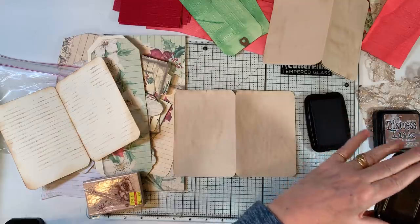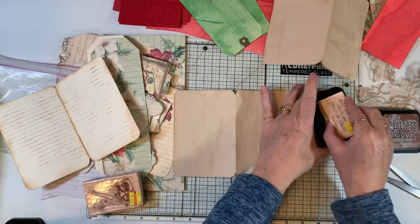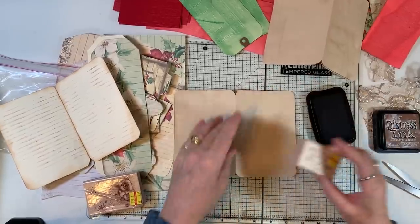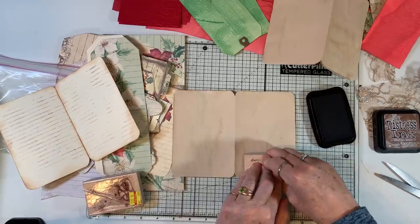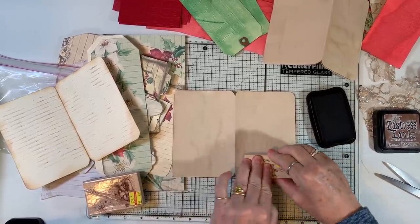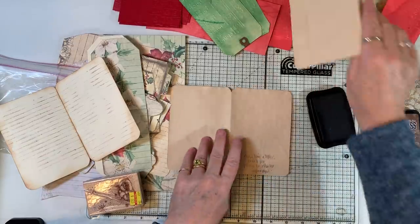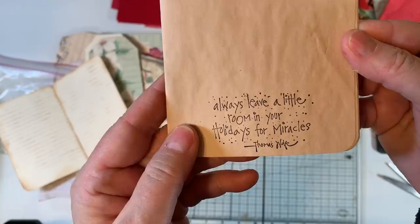This little stamp says, always leave a little room in your holidays for miracles. That was a Hobby Lobby find last year when they had their clearance sale. Anyway, I got it for $1.75. Oh, that's super cute. I love that. Okay. See?